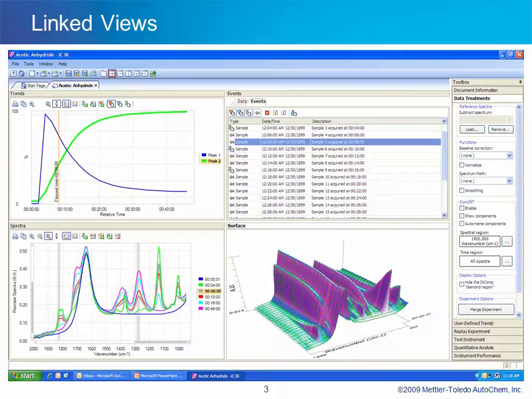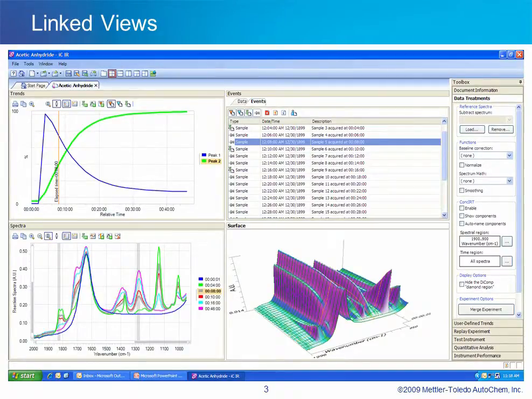Now, what we mean by linked views is that if I select a point in the event viewer where we've made an addition, it will put a cursor in the trend viewer to show where that addition has occurred. It will show me the spectrum in the spectral viewer, and note that this spectrum will be gray in color, and it will also highlight that particular spectrum in the 3D viewer.